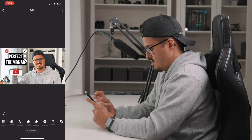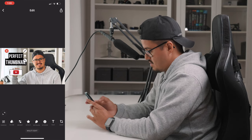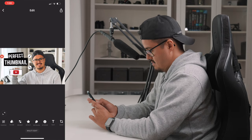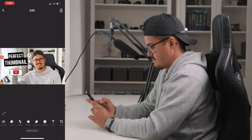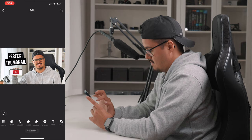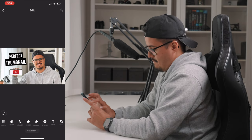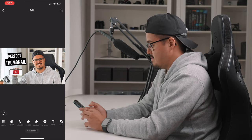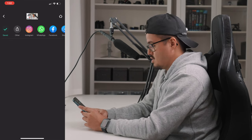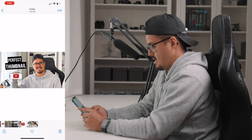Move it over to the middle, like so. And I'm also gonna turn it a bit, just slightly. I think this looks great. I'm just gonna reduce the size a bit. So I'm now gonna export the image. I'm gonna click the upper right icon, and it exports it to the camera roll. So I'm gonna head over to the camera roll, and here it is.